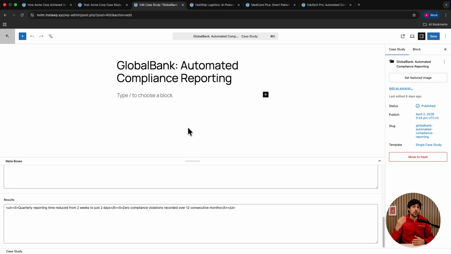If you want, you can also ask the agent to improve the ability over time. For example, you can say add a feature boolean field to the case study ability, or make industry a dropdown with fixed options. These are just examples, but whatever you write, the agent reads the existing ability, it updates it, and you're done.